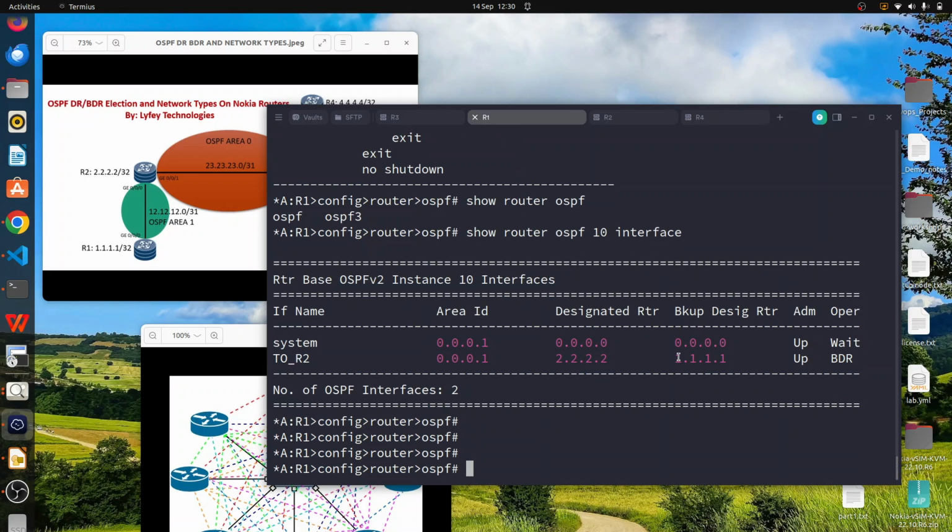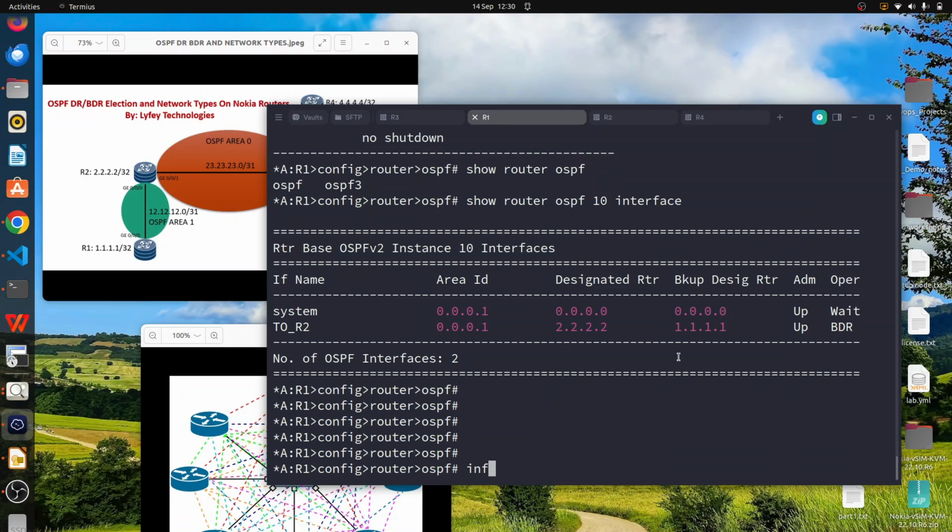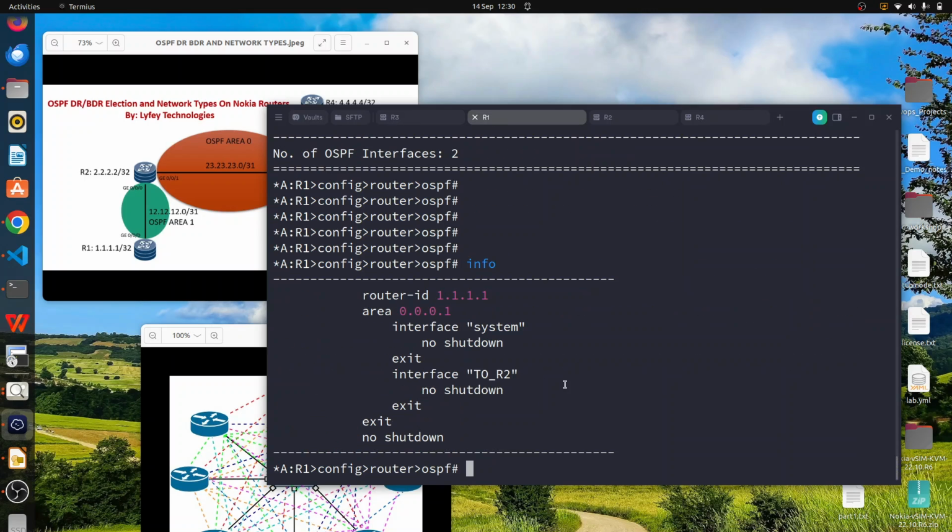So what happens if we change the priority to 0? I've mentioned that if we change the priority to 0, we are making the router not participate in any DR and BDR election. So it will be a DR other, and it will never be a DR or a BDR. If you check currently, we don't have any priority configured.